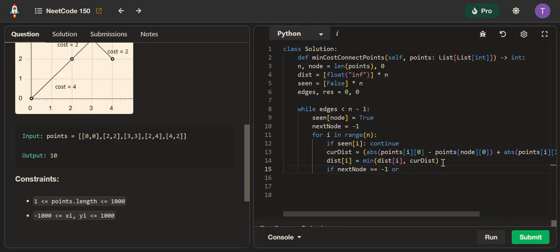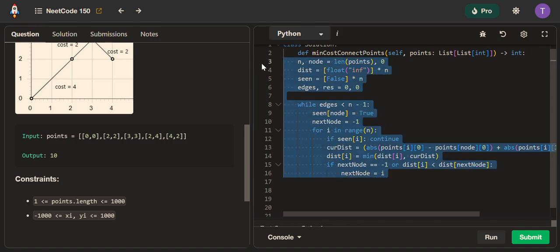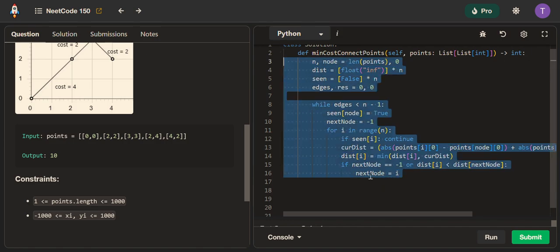And basically, the logic here is that if the distance at the current index I is smaller than the distance at the next node, well, we want to make sure that we update that next node to that index I. So this is how we move our pointer.